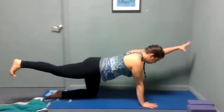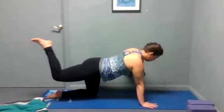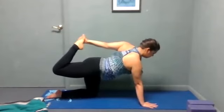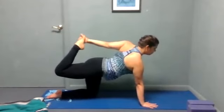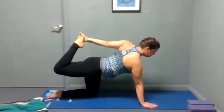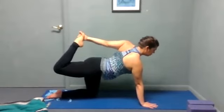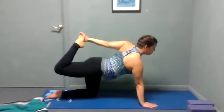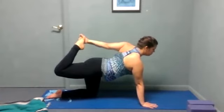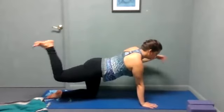Nice. And then go ahead and reach back for your ankle if you can, or just place your hand on your sacrum. Now, as you're kicking that foot up into your hand, kick your kidneys up toward the ceiling as well. You've got to get the fullness in that back body. Great, Yelena. Good. And then as you release, stretch your right leg back behind you, your left arm out in front of you.